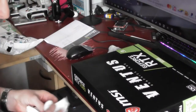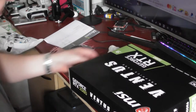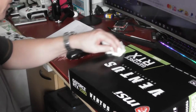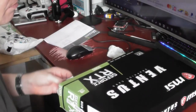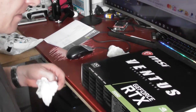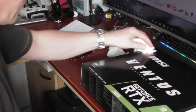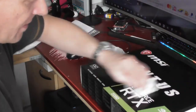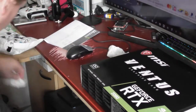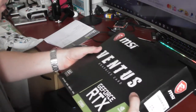So the box, for this kind of boxes, I'm not a collector. I have my Amiga 500 box from 1985 over there. That one is my holy one. But this, no. So in the garbage.